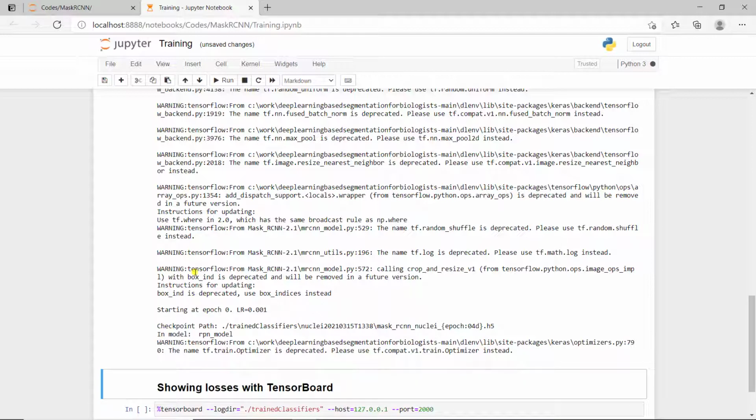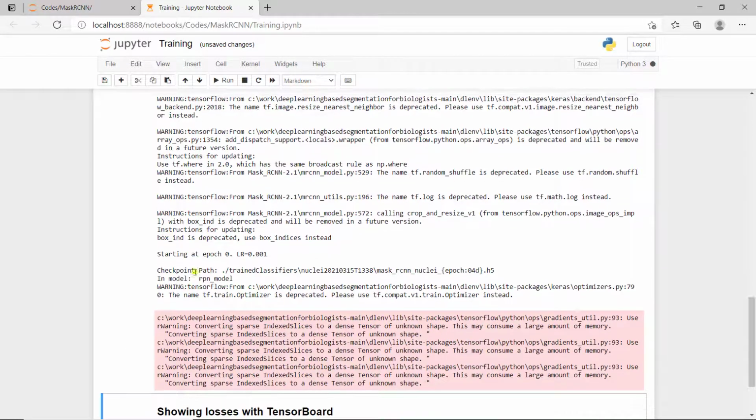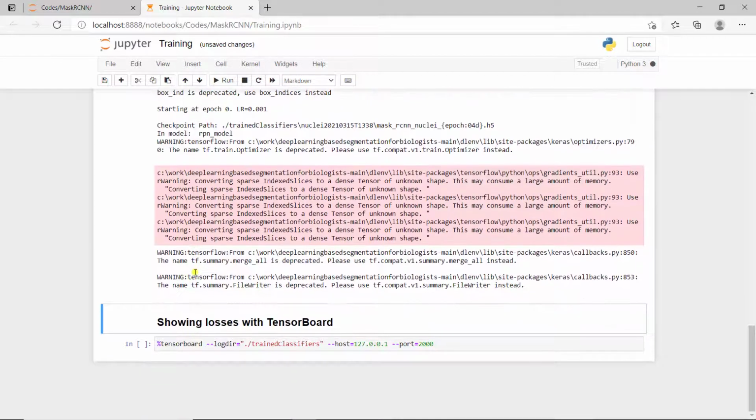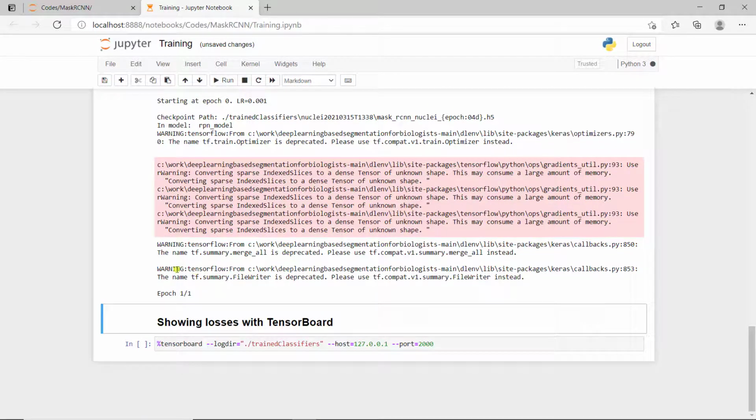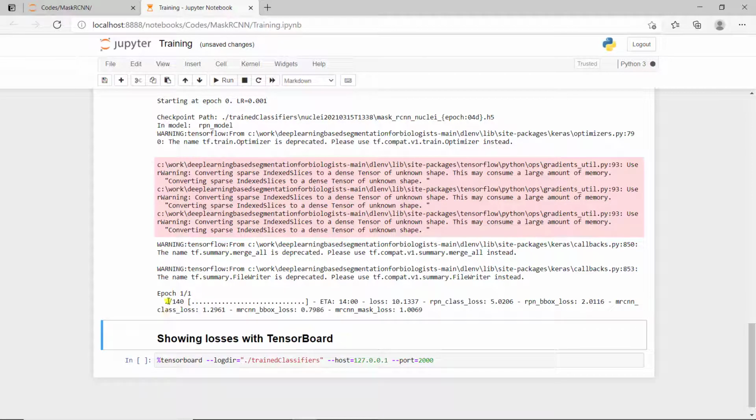And then it's going to train just the heads first, and then the whole network. So I'm going to speed up the video because it takes a little bit of time. So you see, I'm just going to show you. So this is 1 epoch, because for the heads we only have 1 epoch, so it's 1/1. And now it starts. So we have 140 images, and so it trains these images first, the heads first, and then it's going to do 3 epochs for the whole network. And so I'm going to speed up the video now.